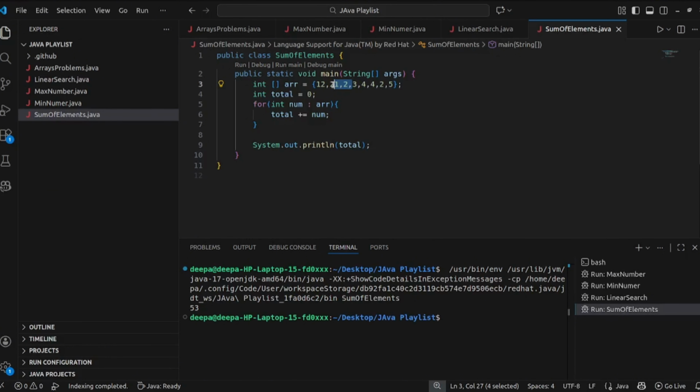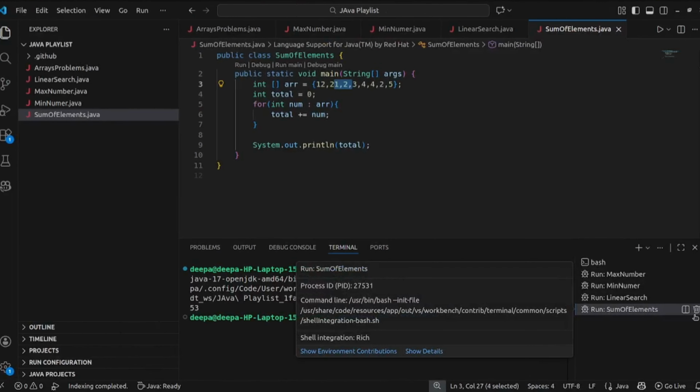And if you are familiar with HackerRank also, you can solve problems. Now after that we will be seeing the average of a number, the average value of an array. That means we will add all the numbers and we have to divide it with the length.